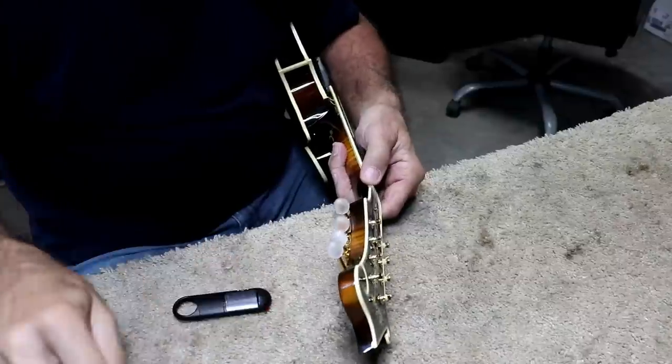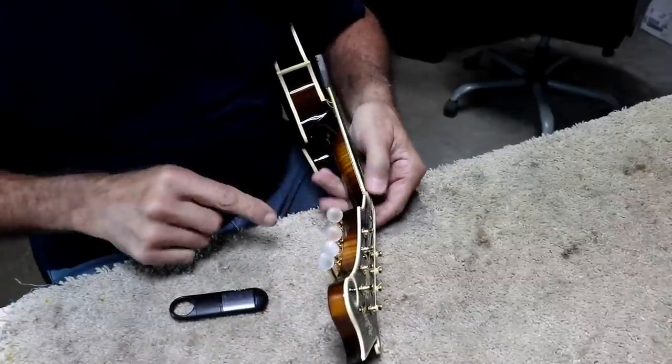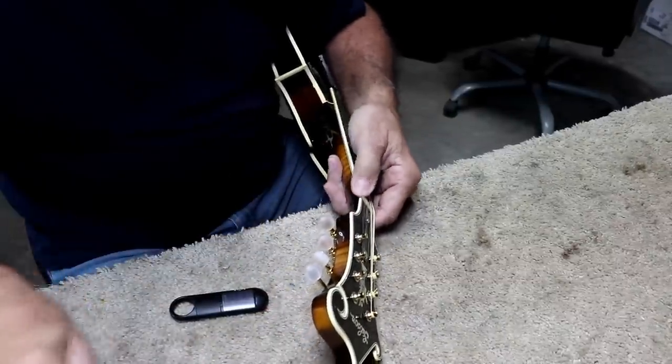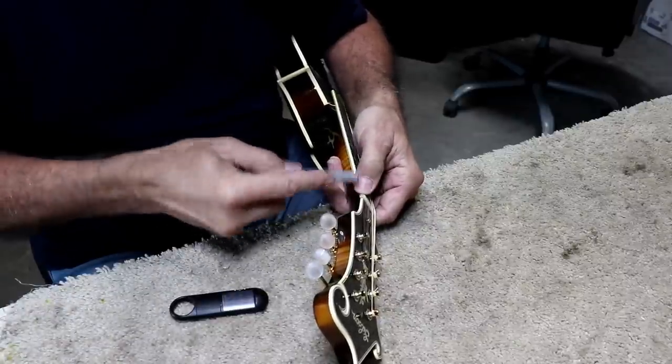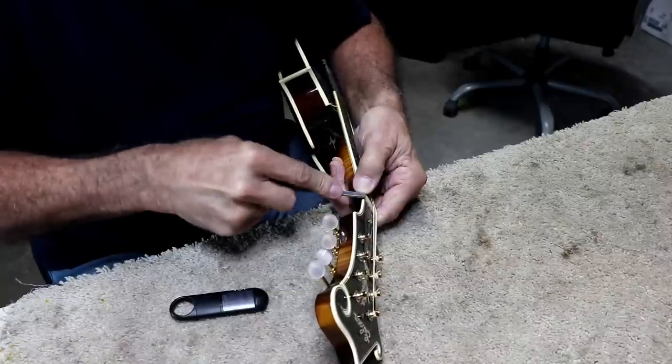As I'm being picky here, I'm noticing that this nut is catching my finger. It may just be my playing style, but I always like to round that off. And so I'm going to cut that out of the way.